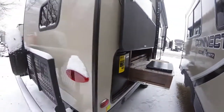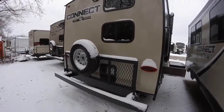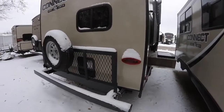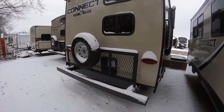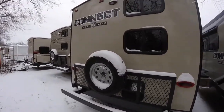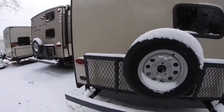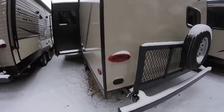Moving around to the back, it does have a cargo rack and includes a spare tire. So if you want to bring your bikes, coolers, or extra gear, just flip this rack down — it's rated for about 200 pounds and it's all warrantied right through KZ, so you're not voiding any warranties by adding a rack later. Up top you've got the Furion pre-wired for backup camera, so you can simply plug and play with that camera, and it installs in a matter of moments.